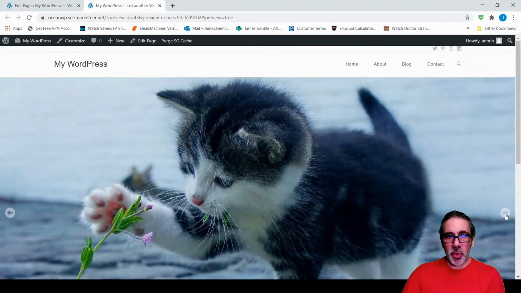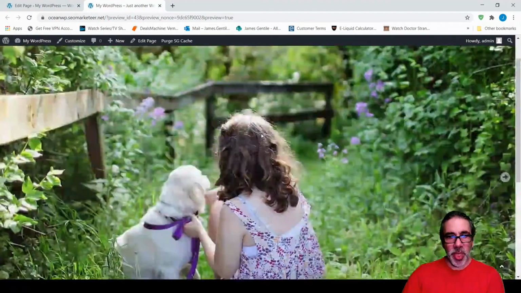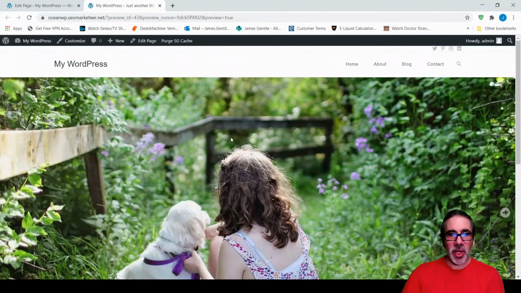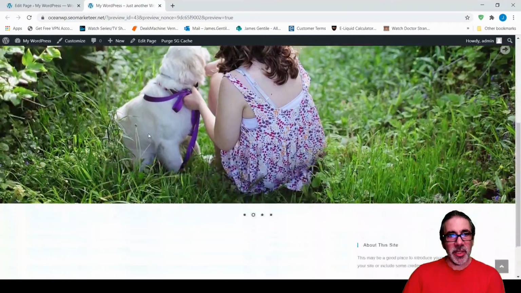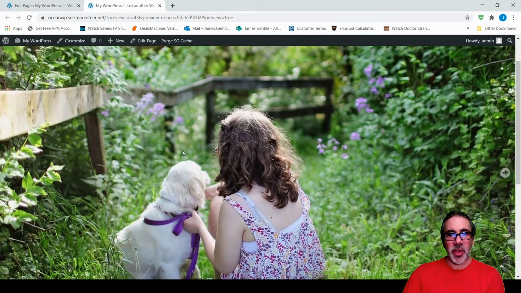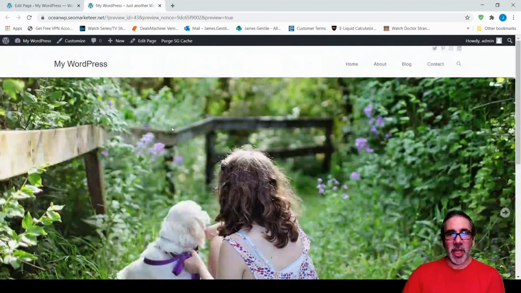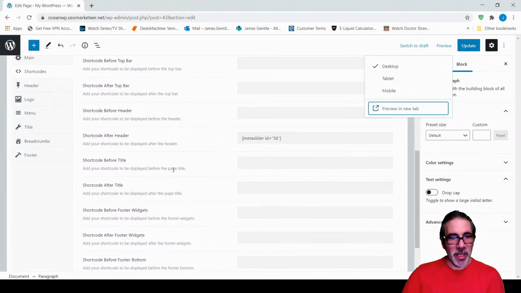I like to do my sliders on my home page setting as opposed to my header, because if you put it into the header, it'll appear mostly on all the pages. Or you can manipulate the header depending on which version you're using. You can only make it appear on just the front page and not the others. But for me, I always kind of like to build out my pages independently. So I'd put a header on like the front page. Then when I create my other pages, it wouldn't appear because it's not actually sitting within the header. So that's pretty much how you would do it this way.